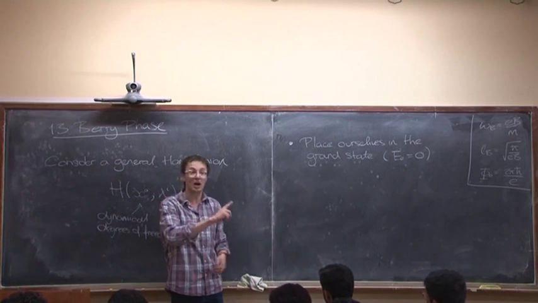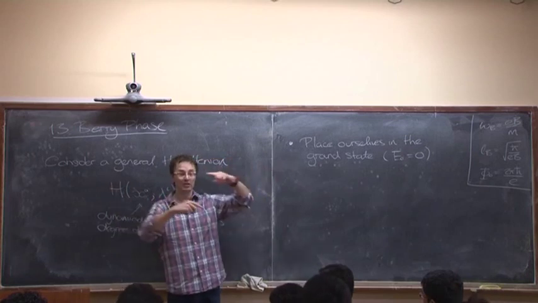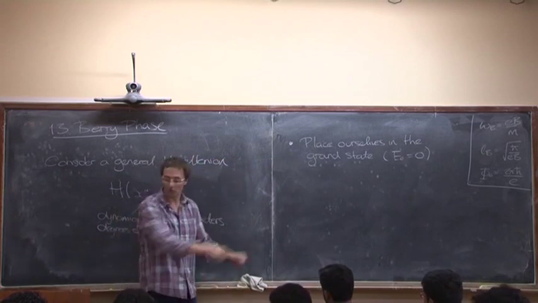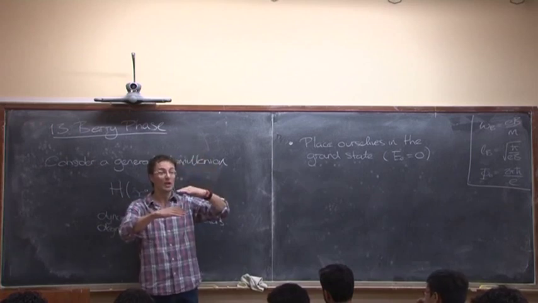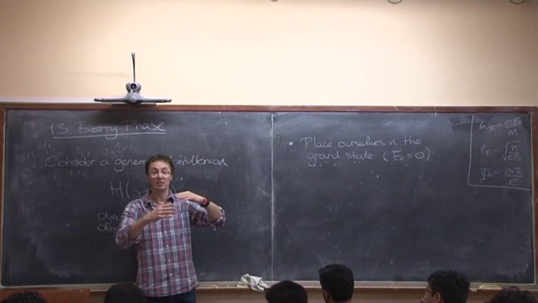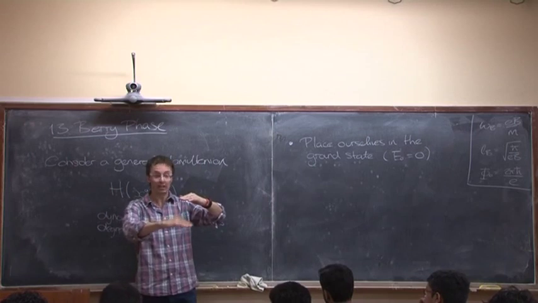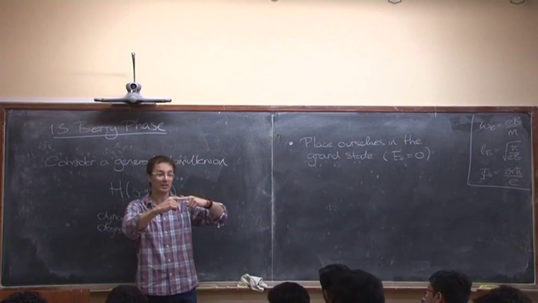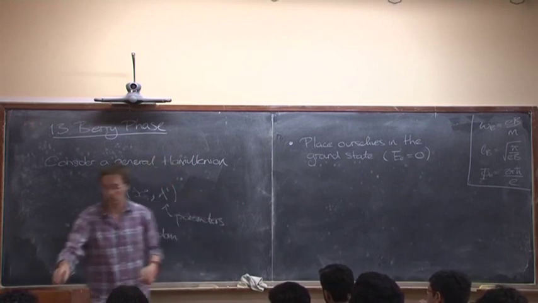Where slow means at a time scale that's long compared to the gap between the state you're in and the next excited state. So you vary these dials slowly, and what happens is the spectrum of the Hamiltonian is going to start to shift around. But there's a theorem in quantum mechanics called the adiabatic theorem, which says as long as you're suitably slow, if you place yourself in the ground state, you stick in that ground state as the spectrum shifts. There's a caveat. The caveat is that the ground state is not allowed to intersect with the first excited state. That's called level crossing. That's not allowed in this game. As long as you don't have level crossing, you just stick in that state.